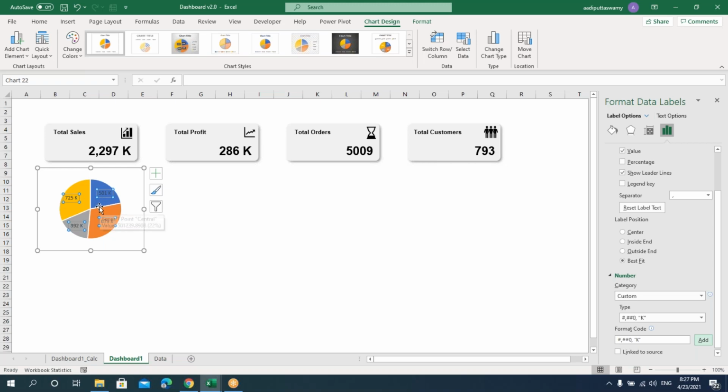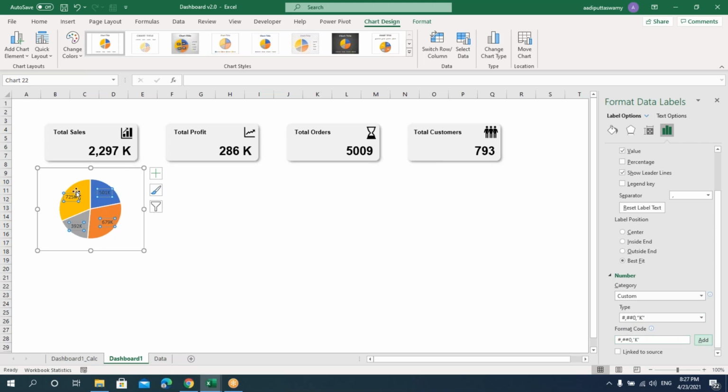If you want, you can keep it as a normal number itself, but it will be too big. You can convert this to thousands. It looks good. Right. If you don't want the space, you can just remove the space here, and you can see that the space is not there. Here we have given a space, so if you don't want it, you can remove the space from this format.